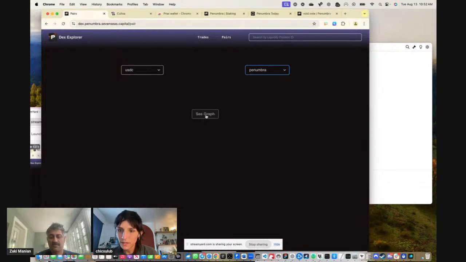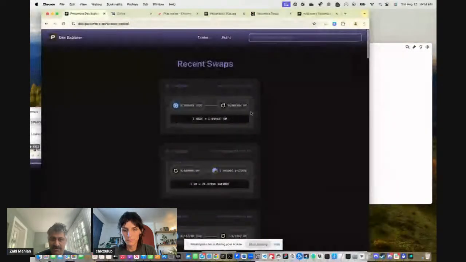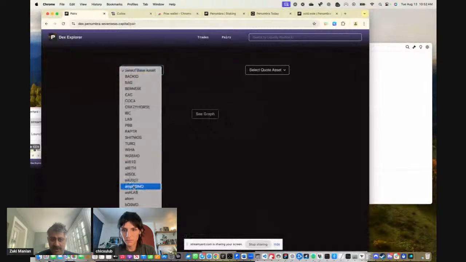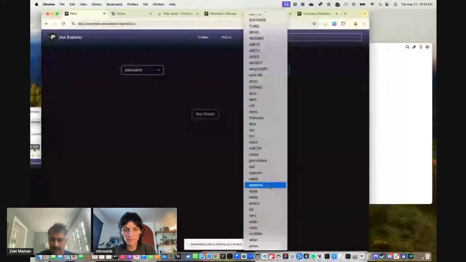So all right, let's take a look. This is the main DEX Explorer page. Then we go to pairs, and you can pick any of the pairs that are currently supported.